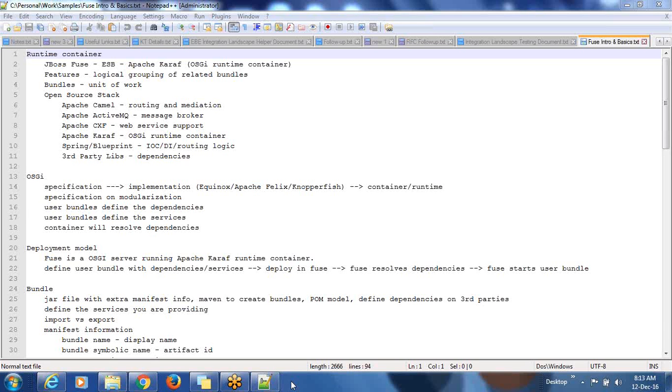follow this? You download the zip file, extract it somewhere, and then you have to set Maven home. A lot of help is available in the documentation on how to set up Maven. It's just a 5-minute task.